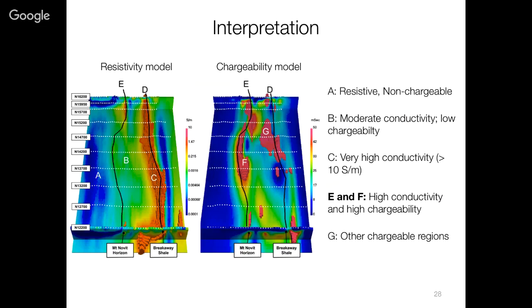And we kind of put everything together, and we've got these two sets of images. So from the resistivity model, we've got this. Okay. From the chargeability, we've got some chargeable stuff in here, but frankly, I don't really know what the explanation for that is. The really interesting line was this coming out here. That's the Mount Nova horizon. That's the one that's mineralized. That's the one that's been productive. So I think this is a great result, right?